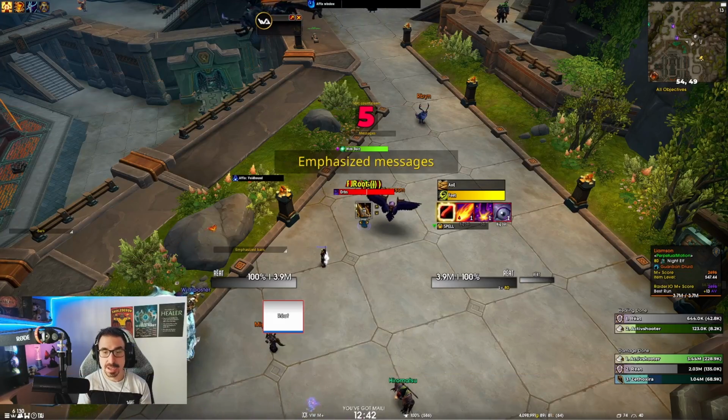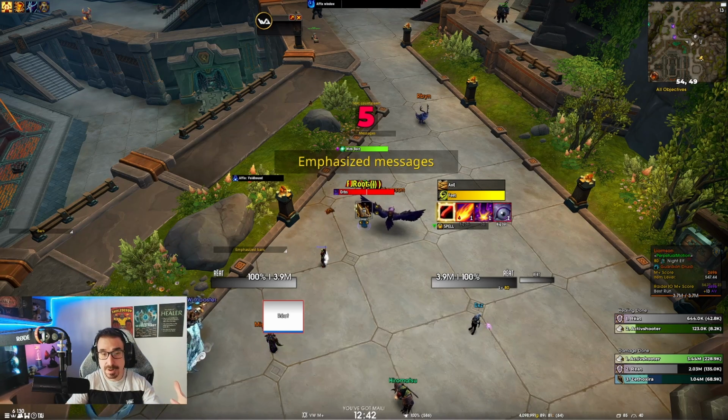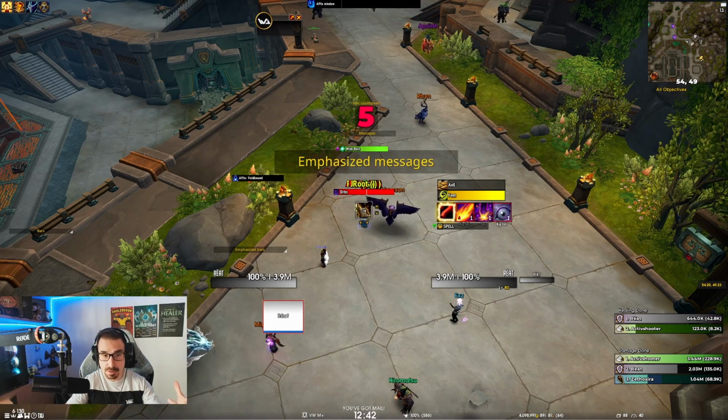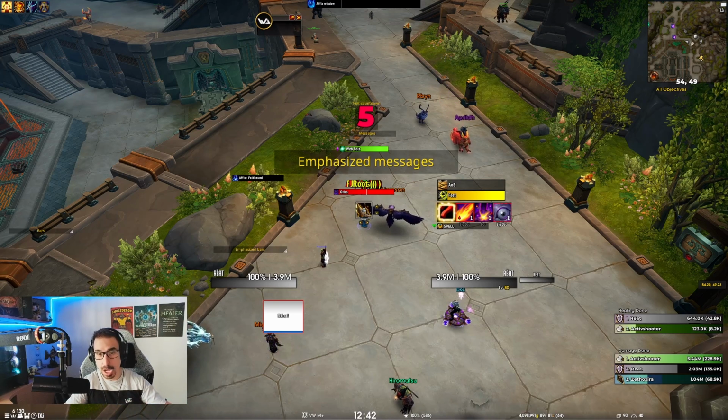Here is the layout and position of how it will look, for example, in an M+ or raid boss. You can see that everything comes above both the target unit frame and the player unit frame. On the player unit frame, we have the emphasized bars from BigWigs. This grows upwards.